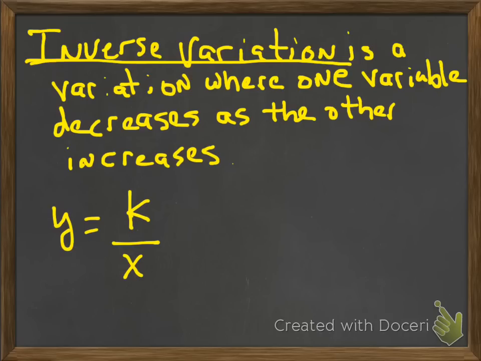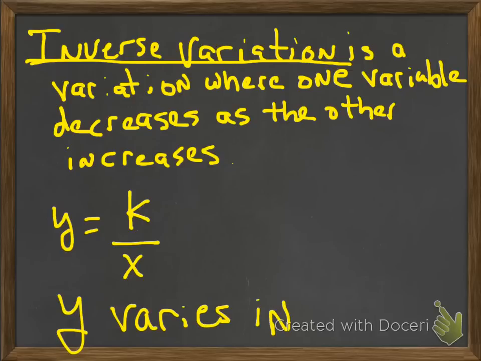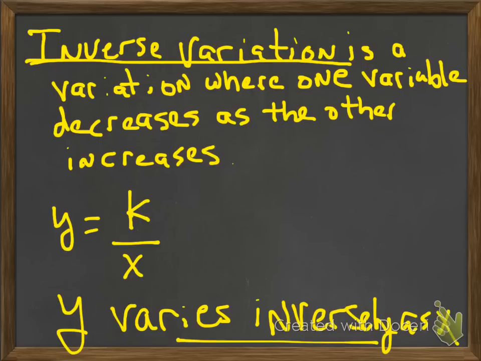Okay, so now let's look at an inverse variation. This is one where you have to be kind of careful. And again, it would say that it varies inversely. Y varies inversely as x. And this is one where as one variable decreases, the other one increases. And we can show this by the formula y equals k divided by x. So kind of keep in mind, again, if I say something like y varies inversely as x, okay, if you see that, you know you're dealing with k divided by, in this case, x.